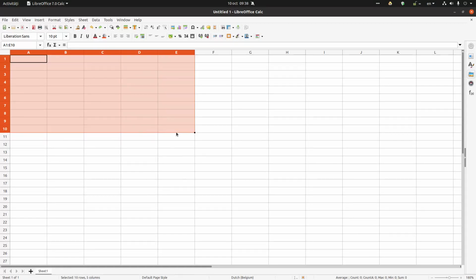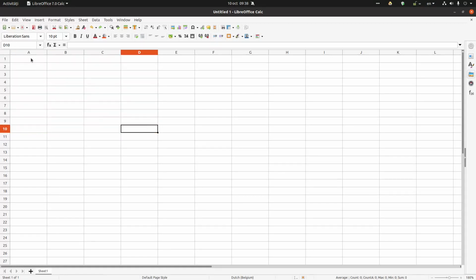For example, if I want until here, D10, this is a selection I want until column D and until row 10. This is how I do that. I select here and press down the mouse button until I go here.